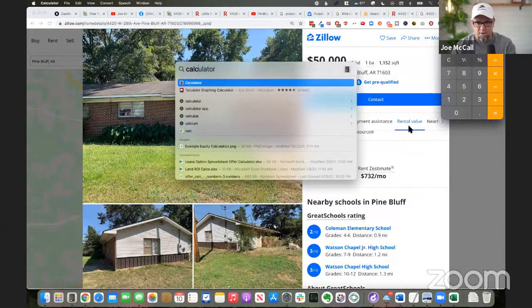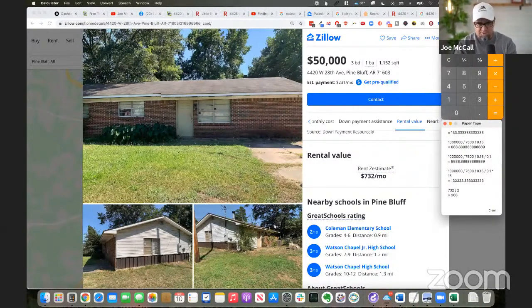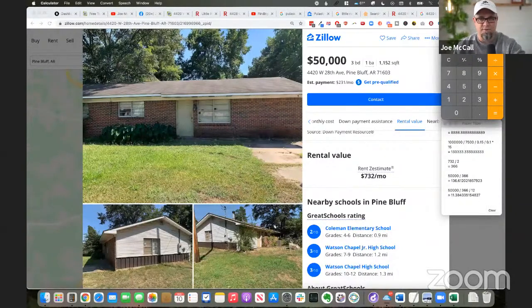If I get the calculator again and I look at this, so if I'm buying it for 50 grand divided by 366, which is what I'm paying the seller, right? That's 136 payments divided by 12 payments a year, right? I'd have it paid off in 11 years. And every dollar that I'm paying that seller goes to principal reduction, right? What if I used every dollar from after taxes and insurance? So after taxes and insurance, my net payment, let's say, is $500. Okay. So I do 50,000 divided by 500. I paid off in 100 payments divided by 12. I'd have it completely paid off, free and clear, in 8 years.